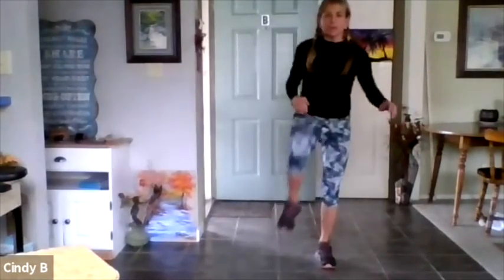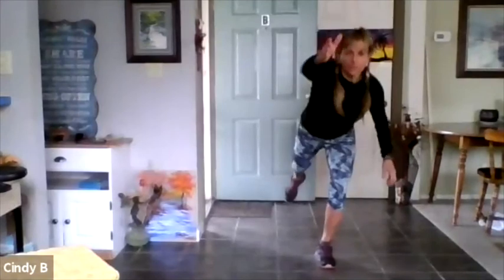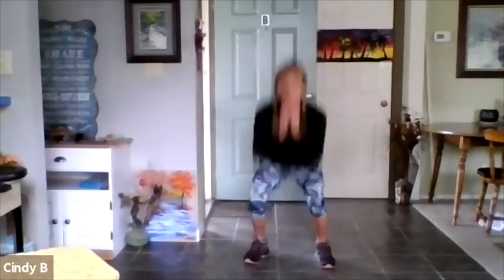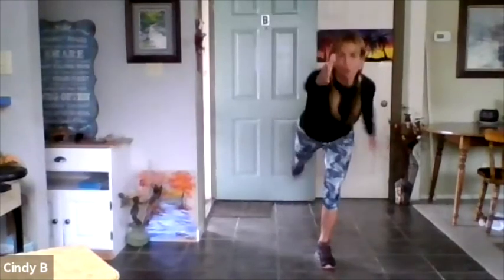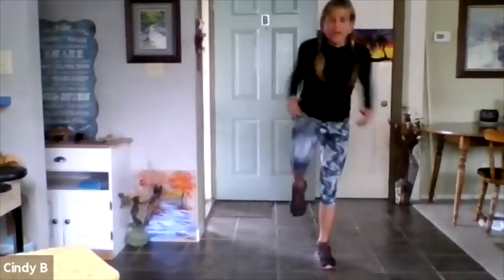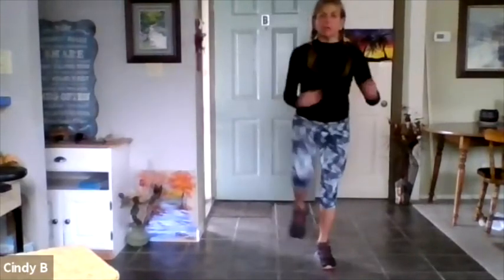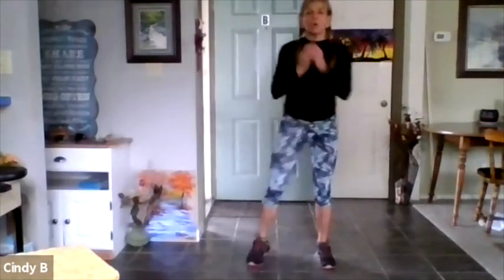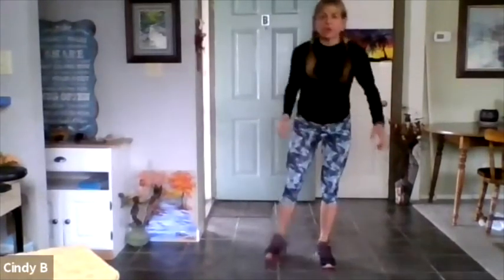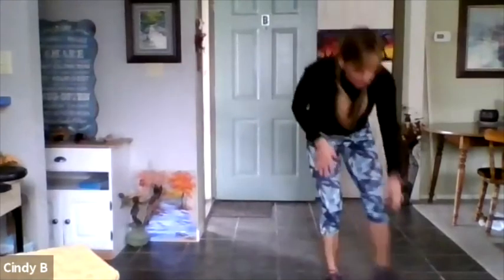Squat, knee, lengthen. Okay, we got to move. You got four of them. Go fast. Bend, knee, out, in. If you're off balance, who cares? That's really the purpose. Two more. Can you give me one more? Very good. Grab a weight.